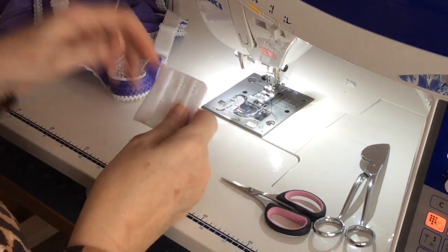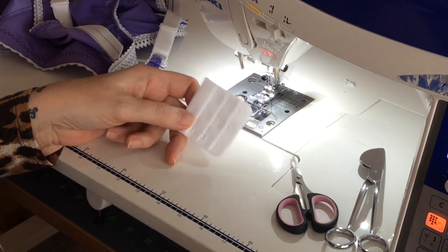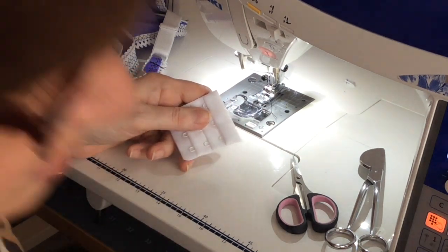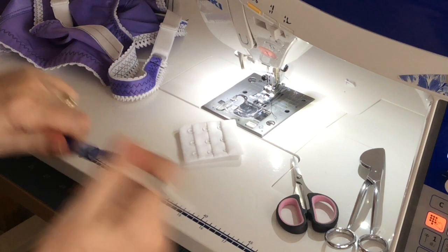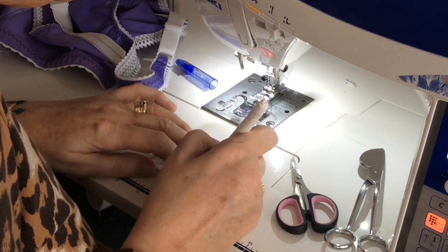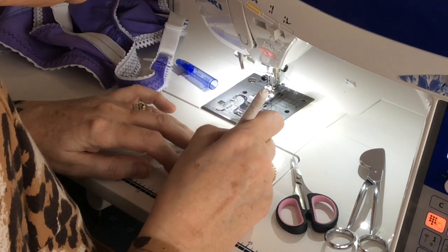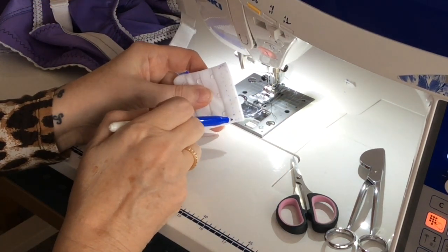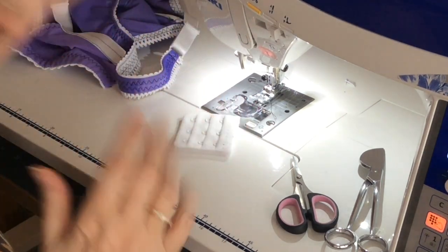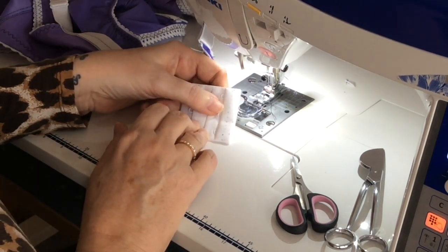Different bra makers really have different ways of sewing this on. The conventional way that I think Ready to Wear uses is to sew a box. If I draw it on, you try to stitch in a long narrow box, something like that, so along and up and back. That makes it nice and secure, which you obviously want, otherwise it will fling open at a moment's notice during the day.